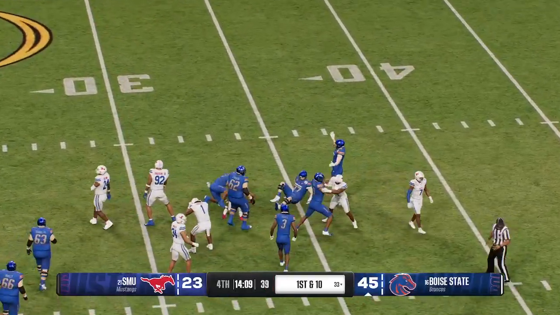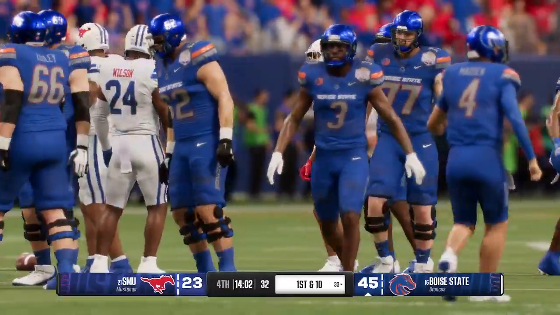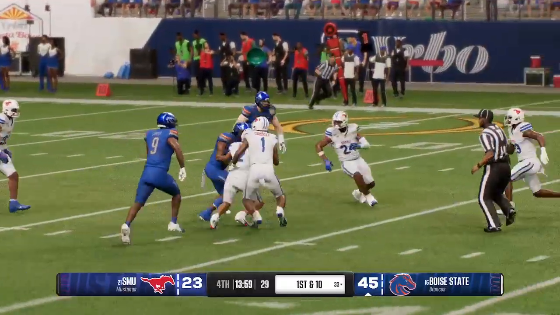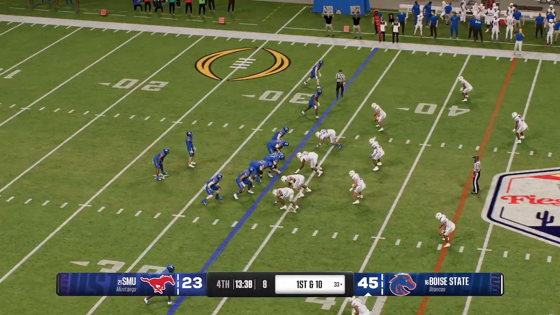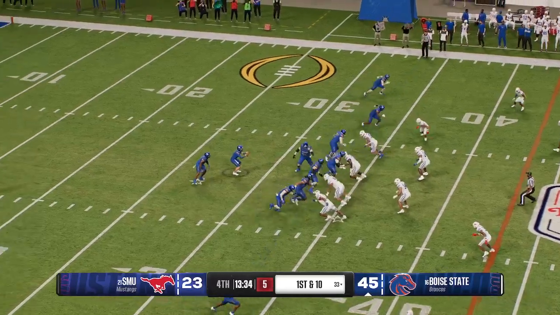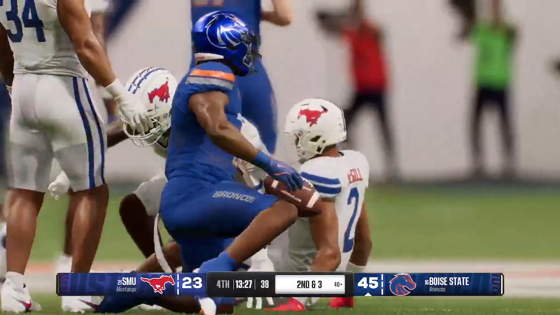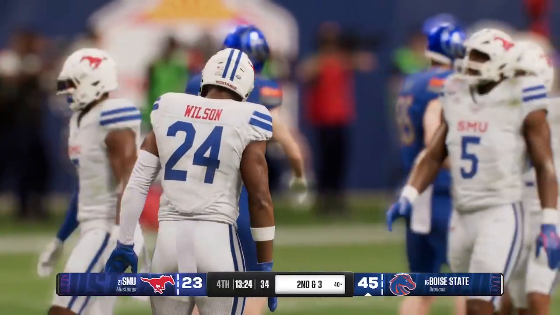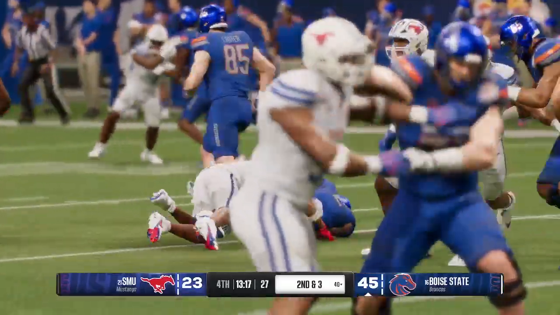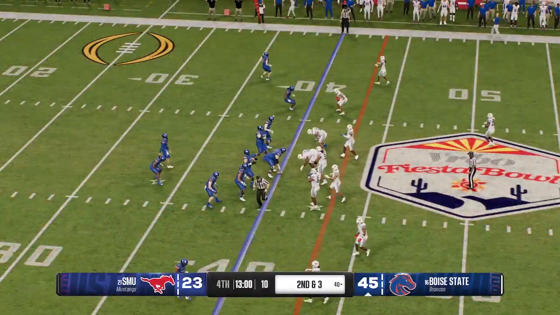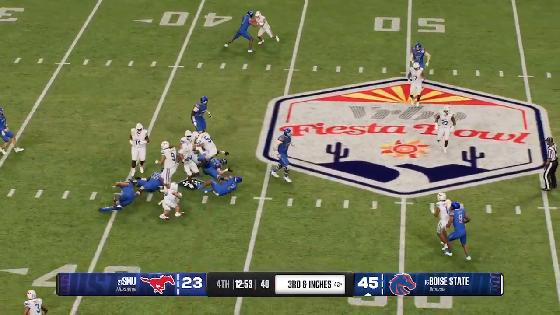And there's the run by Ashton for the 1st down. Second and 2 now. And here's the rush. There we go.